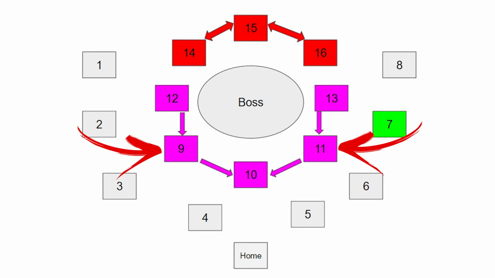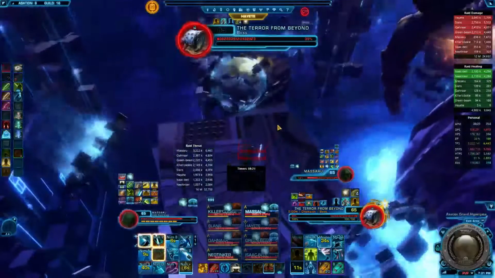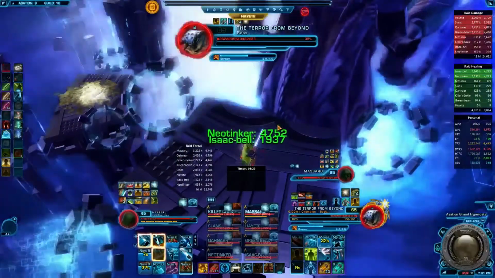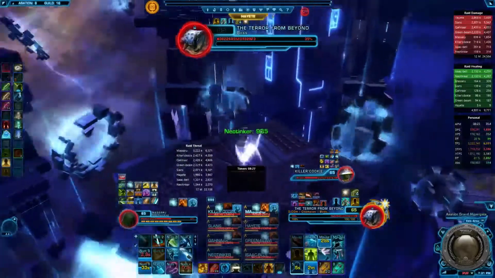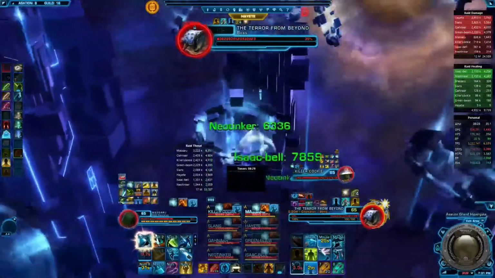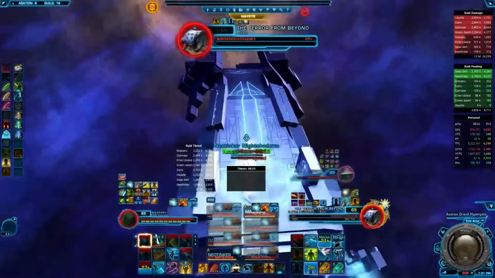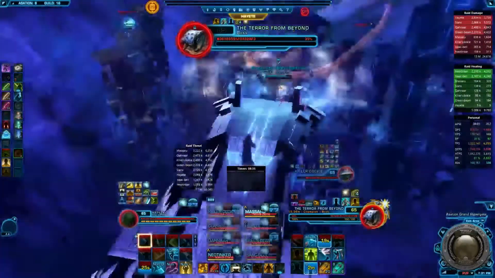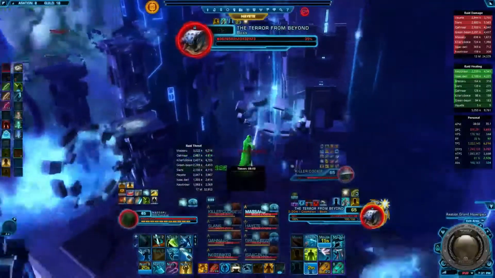Wait for the spit to drop, and then move to platform 10. The tank on 10 will then receive Scream there. The reason for doing this is that it puts the tank as close to the home platform as possible without impeding the outer platforms where the anomalies will be spawning. Since Screams and Nightmare must be run back to home to remove the debuff, this makes it incredibly efficient.